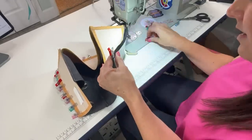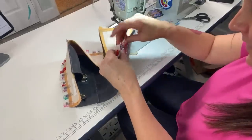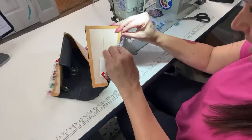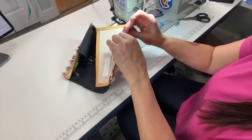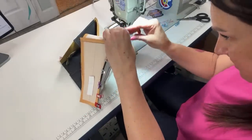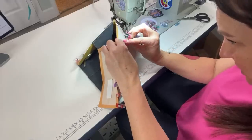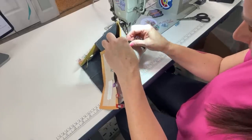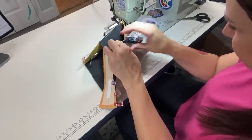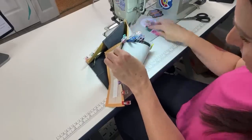It's kind of exhausting to sit and sew a bag like this from beginning to end on a live. When I'm done, I have to sit and just decompress for a minute because it's mentally exhausting being on for that long. So I usually go lay down after I'm done with a live. Stare at a blank wall. Yes.